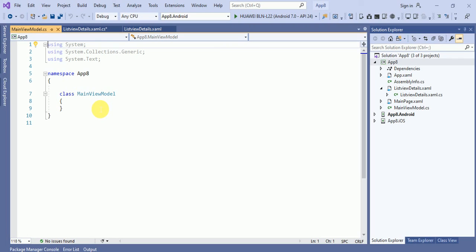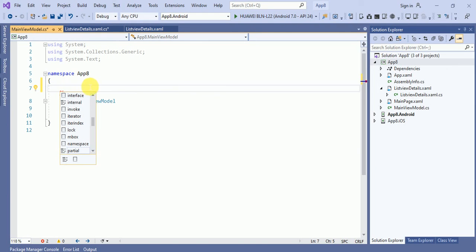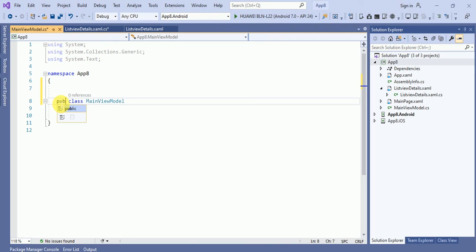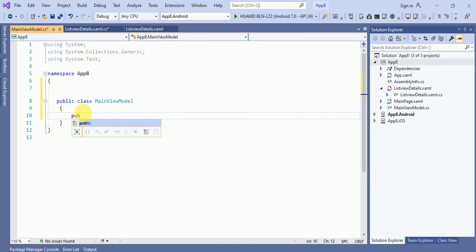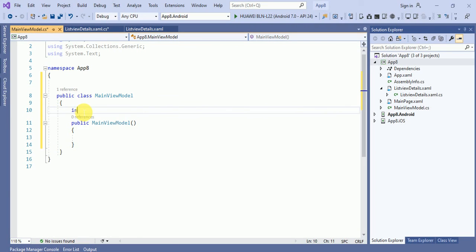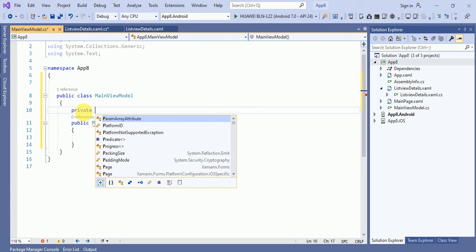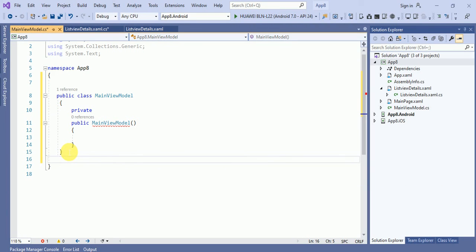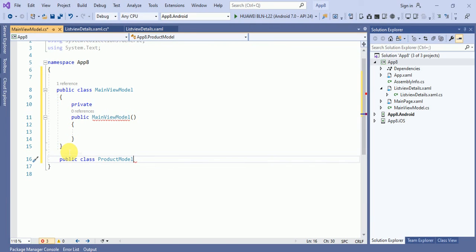In this we will add a private class, and here we will define a constructor main view model, and in this constructor we will define the model.